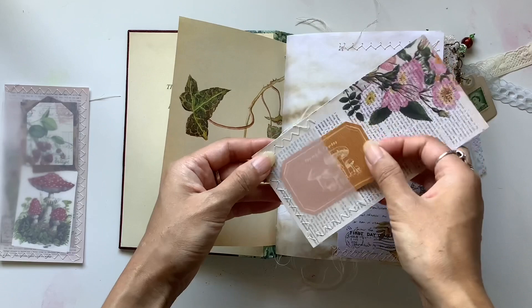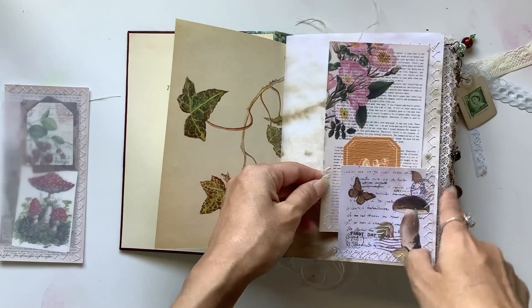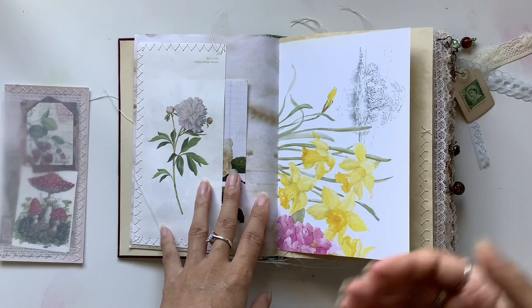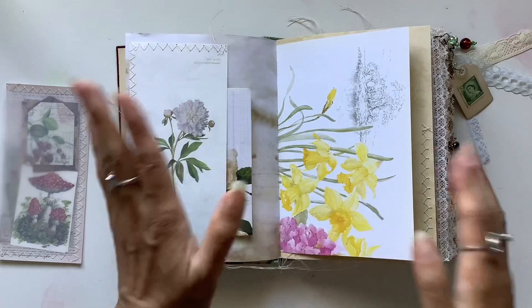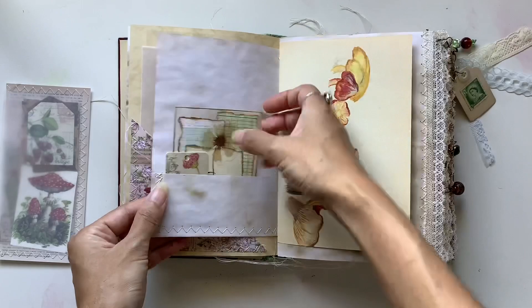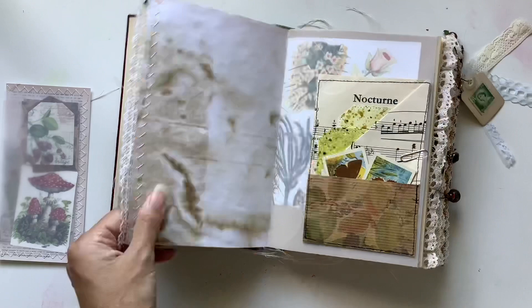So sit back and relax — I hope you enjoy this. It might take a while. I love this little mushroom piece; I tried to put a lot of mushrooms in here as well. I love this pocket — I made it with a vellum pocket at the bottom and just wanted to keep the florals there. There are lots of Edith Holden book pages throughout. I tried to include ones with woodland creatures — rabbits, deer, sparrows, foxes, all that kind of thing — tying in with the colour scheme and those warm colours.